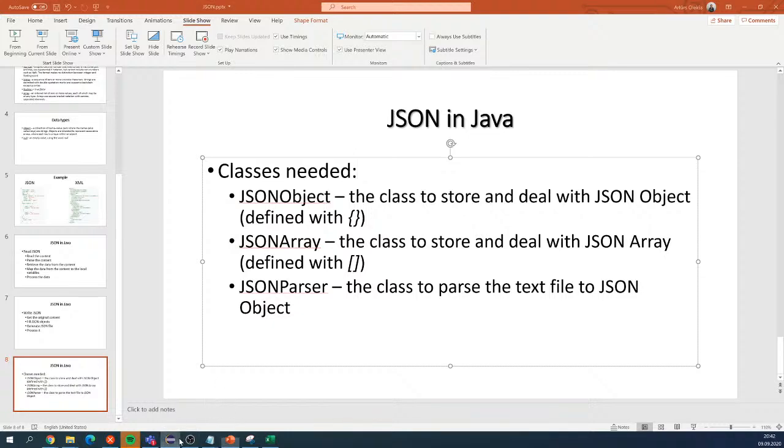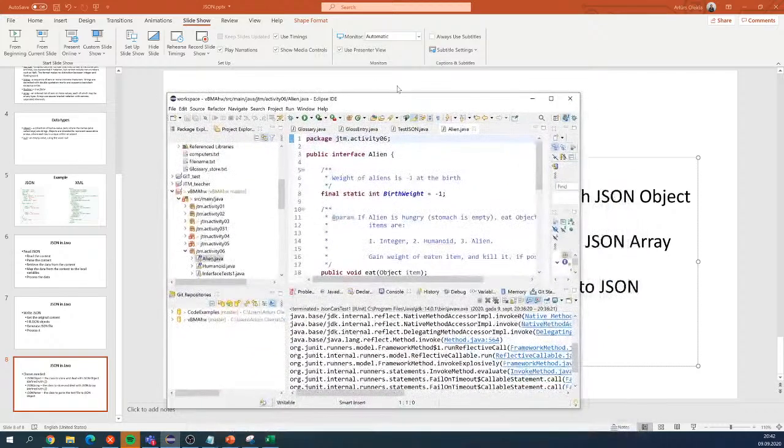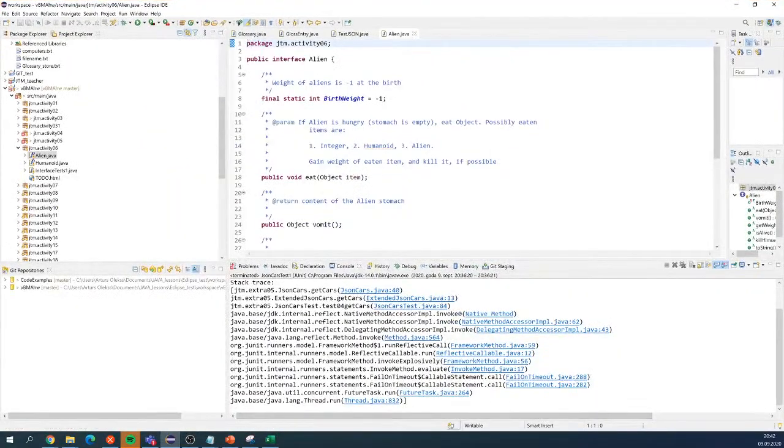Maybe let's have a short introduction to it. The name is quite interesting. Let me check.